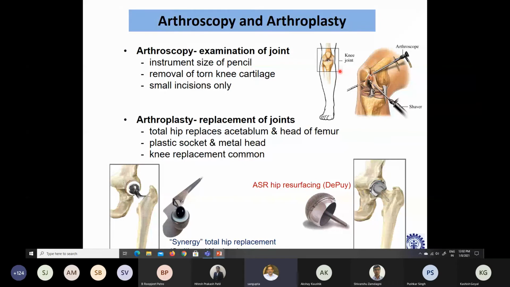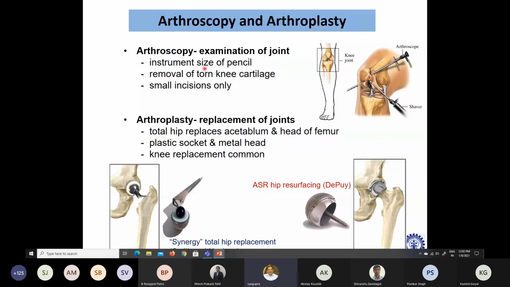You can see here in the picture that there is a camera that goes inside, and you can do some surgery using the arthroscope. Say there is some defect in the patella. This picture is from the patella. There is some spiky pattern in the patella, or some bony region gets a little bit of an irregular shape. That can be mended by doing some surgery.